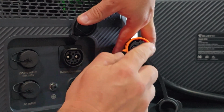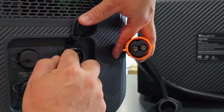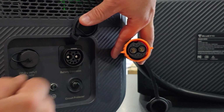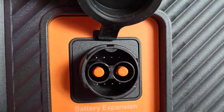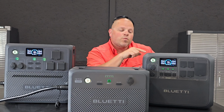So you can see that this is circle, and it's got a little slot right there that it should slide into. Well, this is circle, and it's got a flat edge right there. So there's no way that this plug will go into this port. And this is what the port looks like on the AC240. You can see a major difference in this port versus that port. Although technically the B210 battery is compatible with the AC240 and the AC200L, if you're pairing this with the AC200L, you're going to need a different cable.